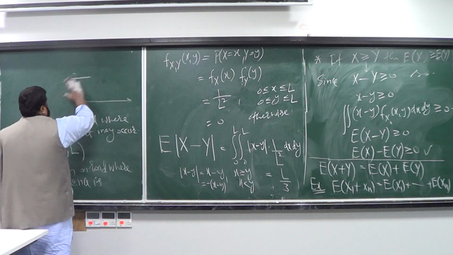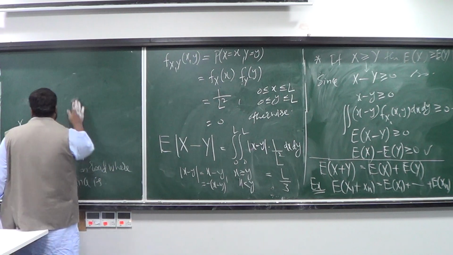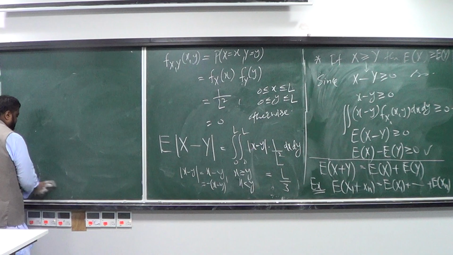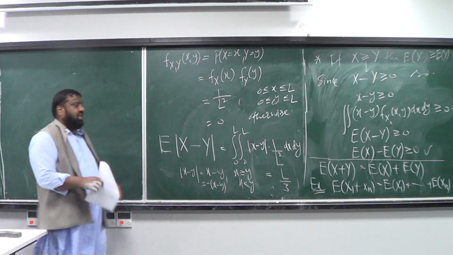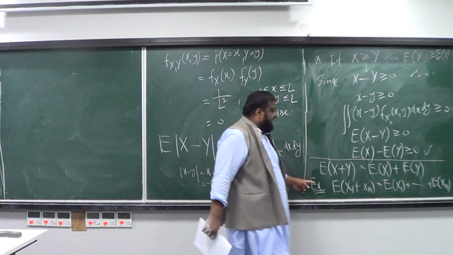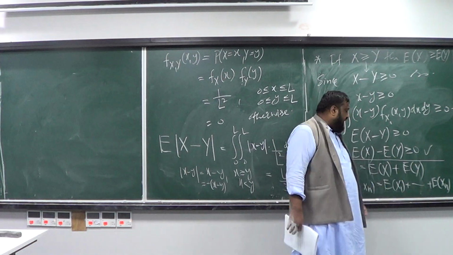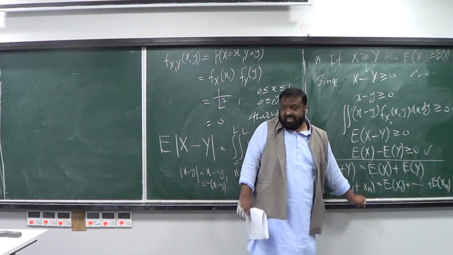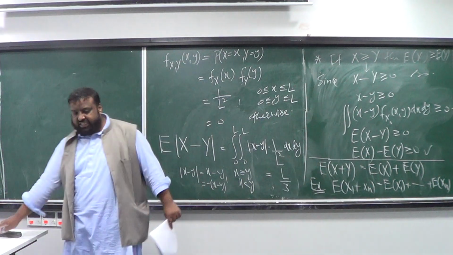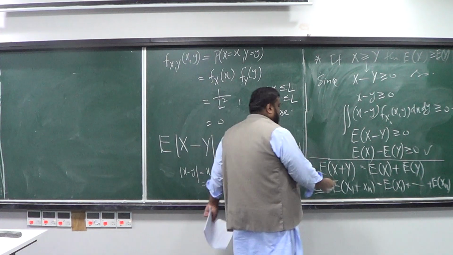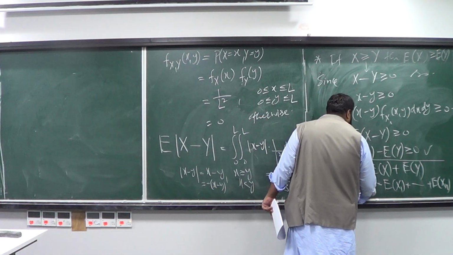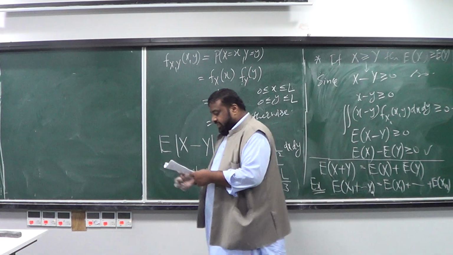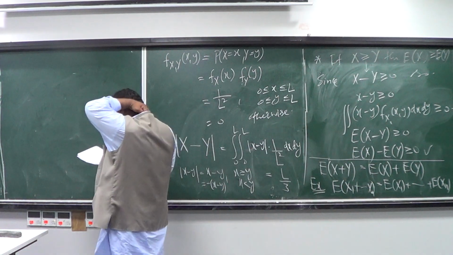Now what we are going to do, we are going to take different kinds of n random variables and try to compute their expectations. In other words, I know that this identity is true in general. Now if I assume some distribution for x1, x2 up to xn, then what would be the expectation of the sum in different cases? What would be the sum of expectations in different cases?